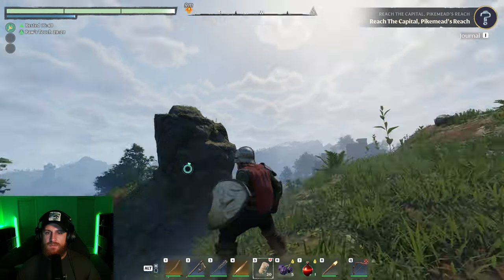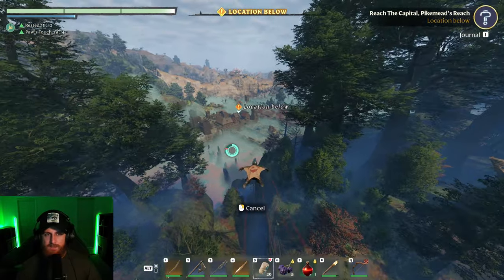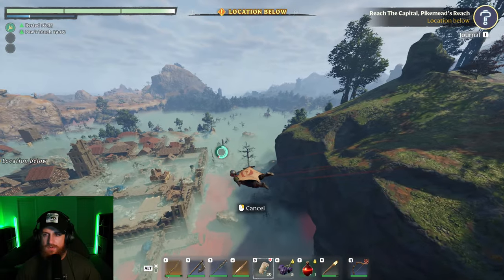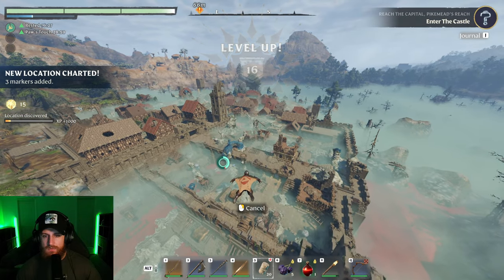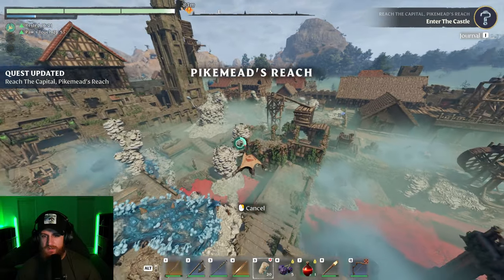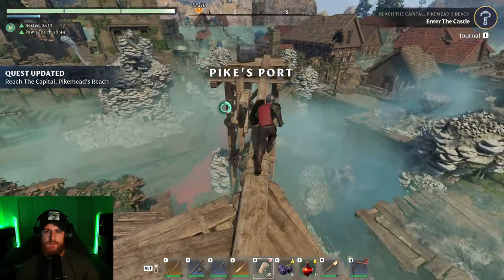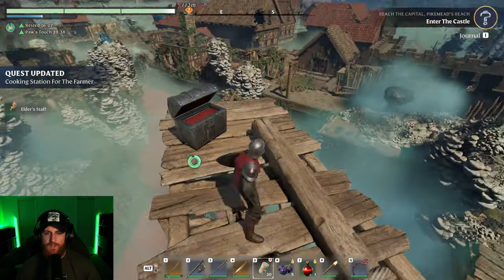The hell? All right. All right, let's head over. Down to Pikemead's Reach. Damn, this is cool. All right, I see stuff there already. A lot of shrouded stuff. Oh, I am very, very sorry. Pike's Port. So yeah, it used to be water here. Is that a big dude? Oh, that is a big dude.